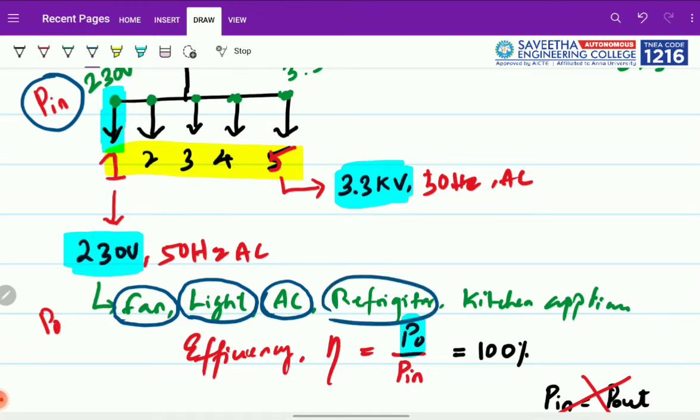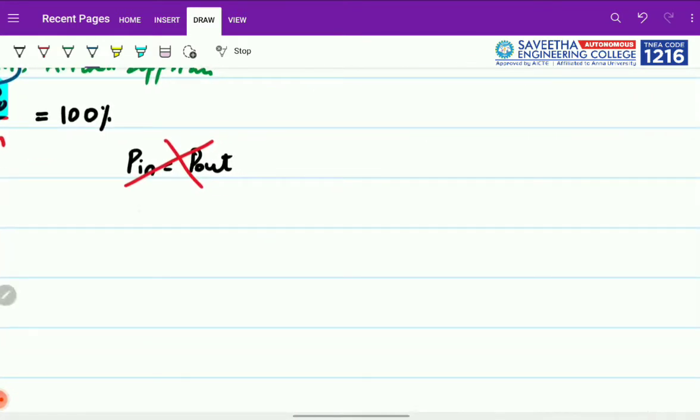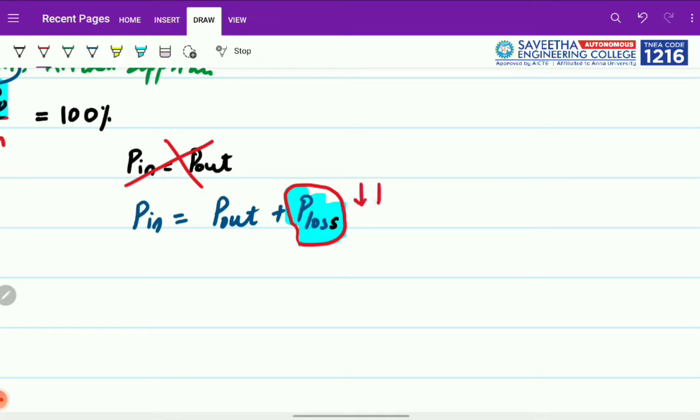Here also there is a cooling system, and it depends. So there is an energy transfer from the input to the output. Whenever there is an energy transfer, there will be some losses. It is given as: the input power is equal to the output power plus the lost power, or what are called losses. These losses can never be zero practically, but our need is to make these losses as small as possible.